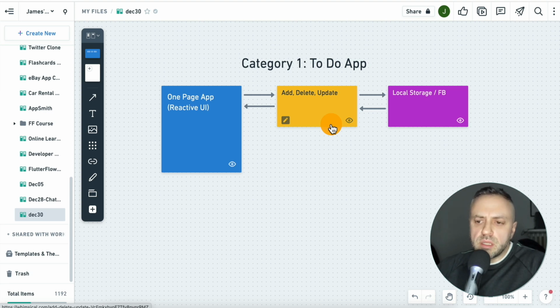Now, what makes this example interesting is that when you build a to-do app, you want to make it reactive. So if I have a list of different items and I add something, I want it to appear immediately. If I delete something, I want it to be gone immediately. If I update something from needing to be done to completed, I want that change to be visible immediately. We call that reactive, right? You want to make everything that you're doing reactive.